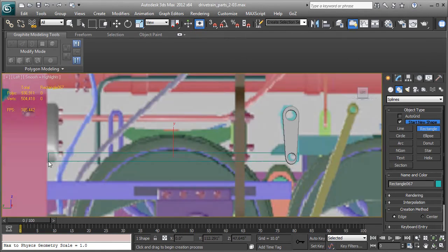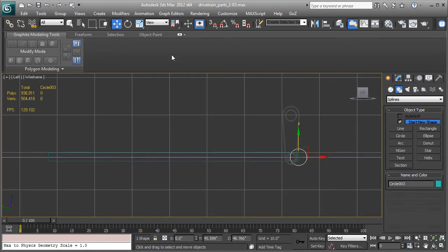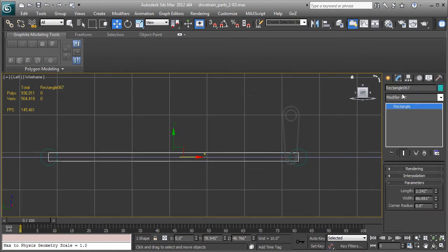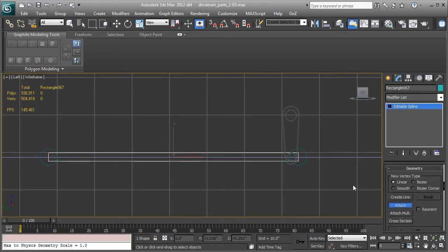Okay, that's perfect. And now let's get out of the splines. We're going to get a circle object and we're going to drag one off at each end, a little bigger than the rectangle, just like that. Let's copy that. So shift with your move tool, shift and drag this to the other end. And say OK. And now let's select the rectangle, right click it in the stack, convert to editable spline, and let's attach these two circles just like that.